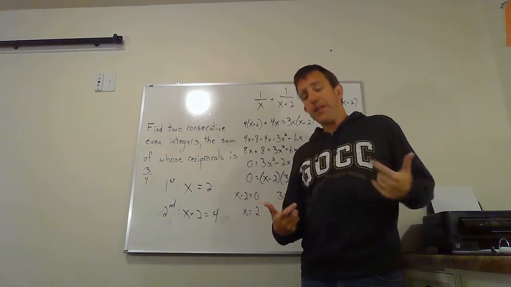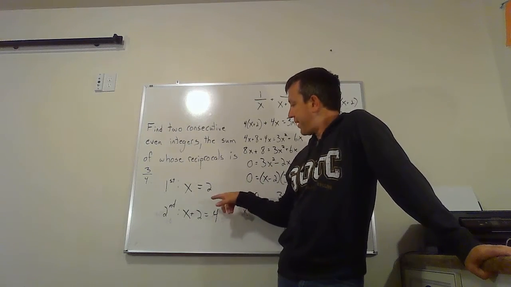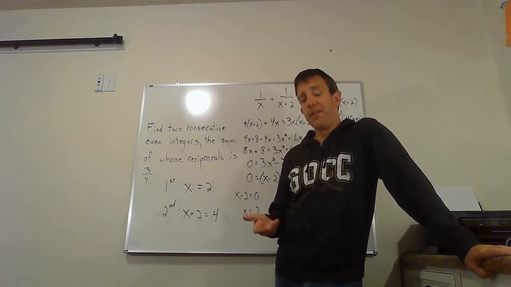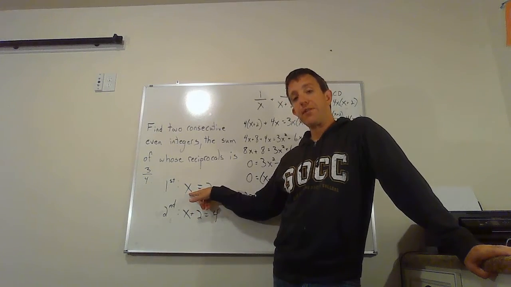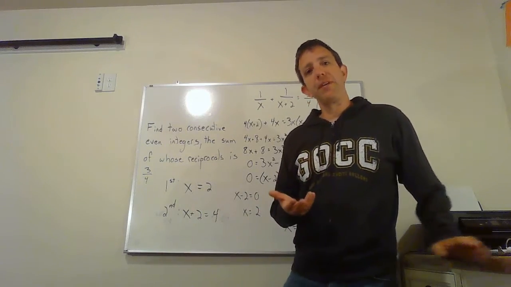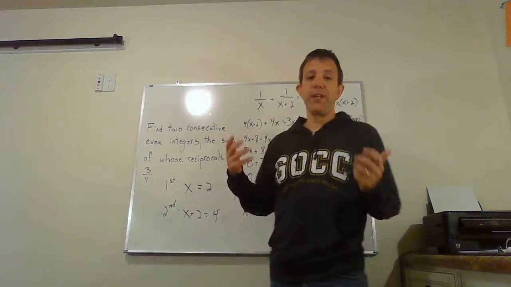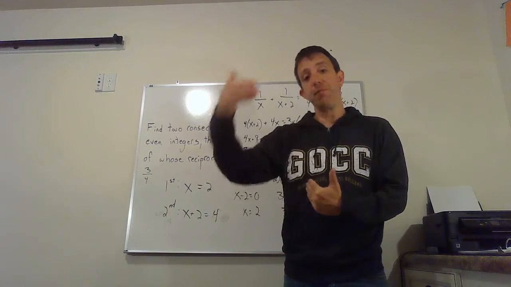So this is a little trick that I have taught in other classes, and basically even integers, they go up by 2 every time. So if you want them to be in a row, when we're trying to figure out what they're going to look like, it's going to be x and then x plus 2. And that's really nice, right? Because, as you can see, the answer is 2 and 4 here. We'll get to that in just a second. But whatever the first one is, the next one has to be 2 more.